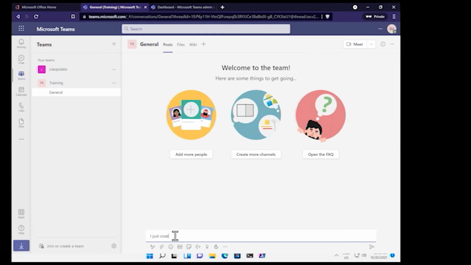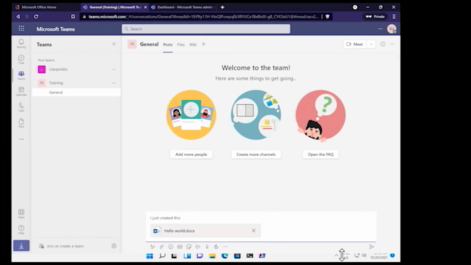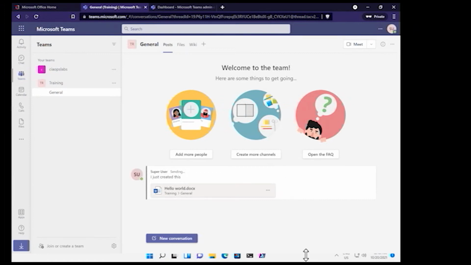The main advantage here is that I can create a new conversation and say, I just created this. And then I can link to that file. So I'm going to browse the locations. There's the document I just created, share a link, and then post. That will now be available to all the people inside that channel to view and add their own comments and work on that document. So rather than creating a document on your own, attaching it, sending it to somebody else, having them change it, get it back, or integrate multiple changes, it's so much easier to work in this environment.